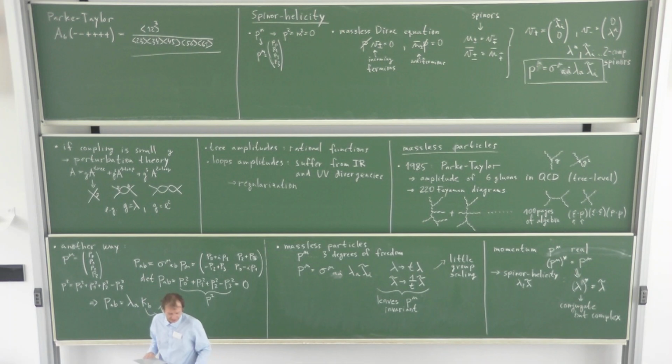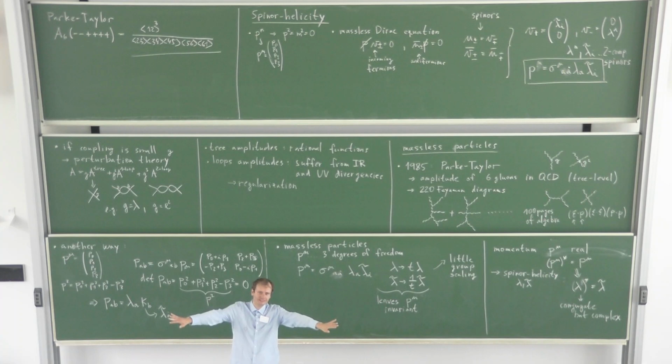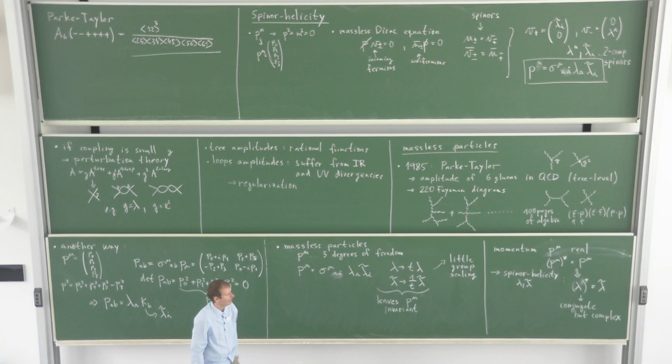Right. So I consider here everything incoming. Everything we are doing, of course, if you have a real process, something is incoming and something is outgoing. So you have to choose which particles are in and which are out. But you can always turn the outgoing particle into incoming by changing the momentum and helicity. So in discussion of the amplitudes, I consider that all particles are incoming, because then I can choose what is incoming and outgoing, and from that amplitude get any other amplitude in an easy way.